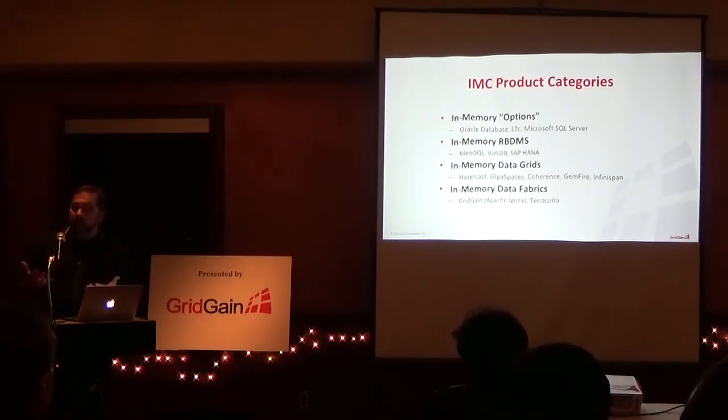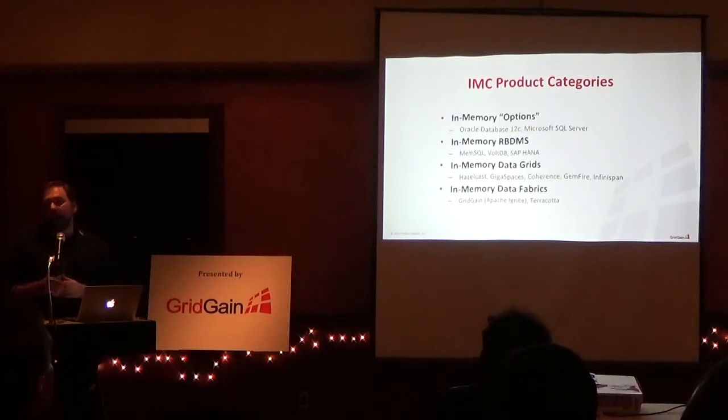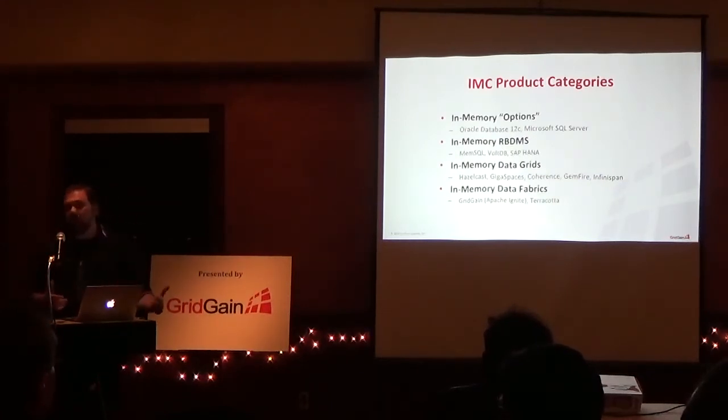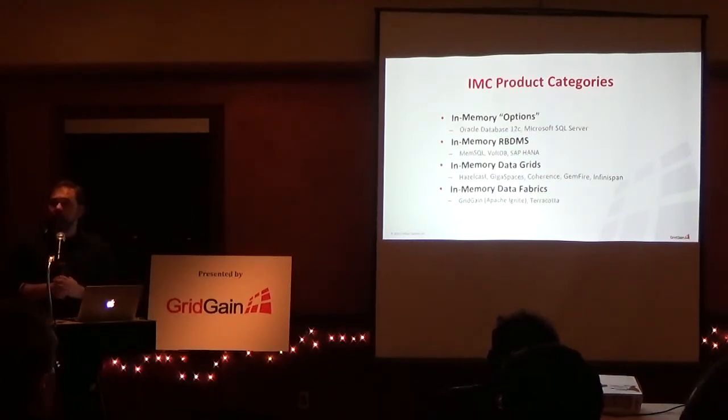The first one is literally in-memory options. And typically those are just buy-in options to existing databases. You know, typical culprits will be Oracle, Microsoft SQL Server. I think IBM DB2 has an option for some kind of in-memory optimization as well. By the way, we'll talk about each of them individually. Then in-memory RDBMS. Typical examples, VoltDB, MemSQL. Those are typical databases that have been either rewritten or upgraded with an in-memory storage engine, but those are traditional SQL databases.